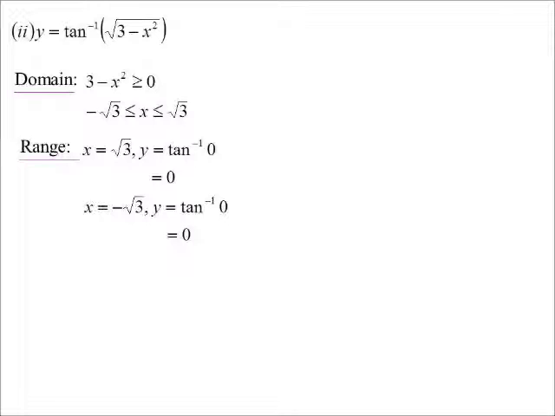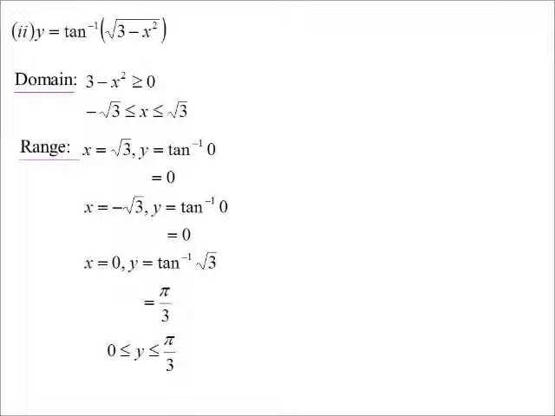But I do know, looking at this, odd or even function. Well, how do you tell if something's odd or even? Function negative x. If you substitute in negative x there, what are you going to get? The same thing. Therefore, even. All right? So I know it's going to have reflection around the y-axis. So the midpoint for this is going to be a good one to test, because that's probably going to be the other extremity of the range. So let's put the midpoint in. X equals 0 gives us pi on 3.